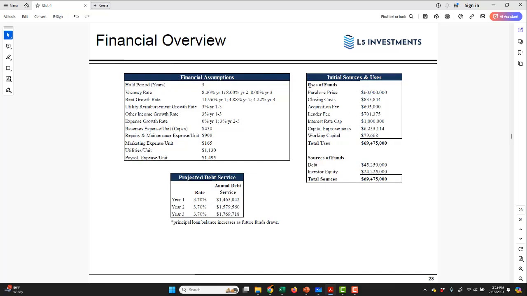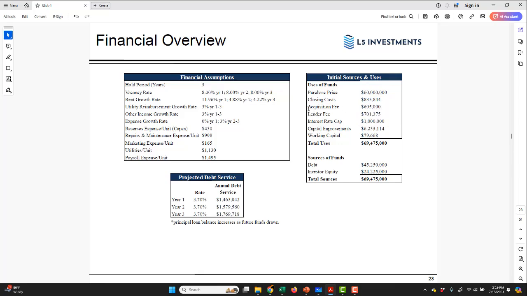So you can see here, there is this sources and uses section. This is showing what the money is going to be used for that's going to be raised, and what the sources are. Okay, so you can see that to buy the property, it's going to be 60 million. Closing costs are all the fees related to the purchase. So this is like, you have to pay the lender a fee up front. You have to pay for escrow. You have to pay for inspections. There's a bunch of different costs associated with buying the property, and that's $835,000.